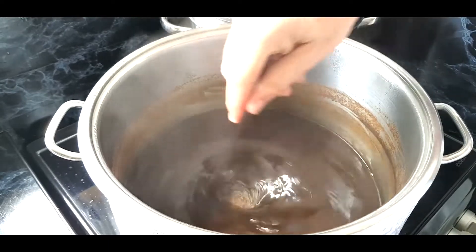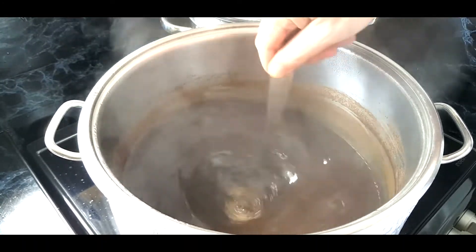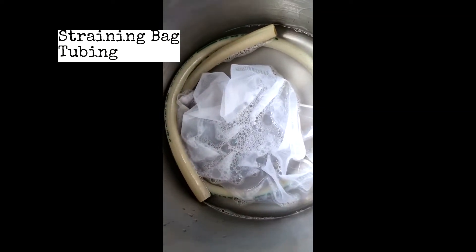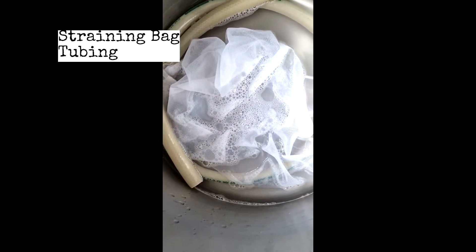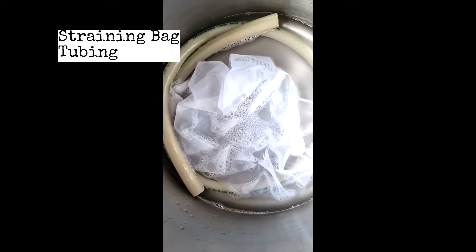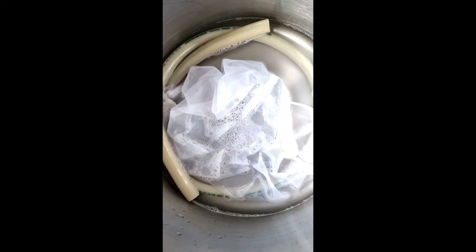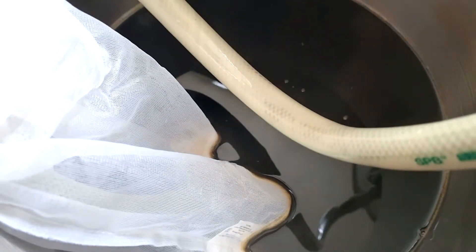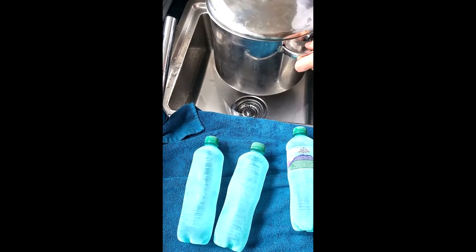Keep the whirlpool going to get all the proteins and hops to form a cone in the middle as it cools. Then I use a pan with a bag and food-grade tubing connected to my boil pan. I've boiled that pan and sanitised it with StarSan, and I transfer the hot wort into it — this is the pan I use for cooling. So basically: the tap, through the hose, into the cooling pan through the mesh bag.